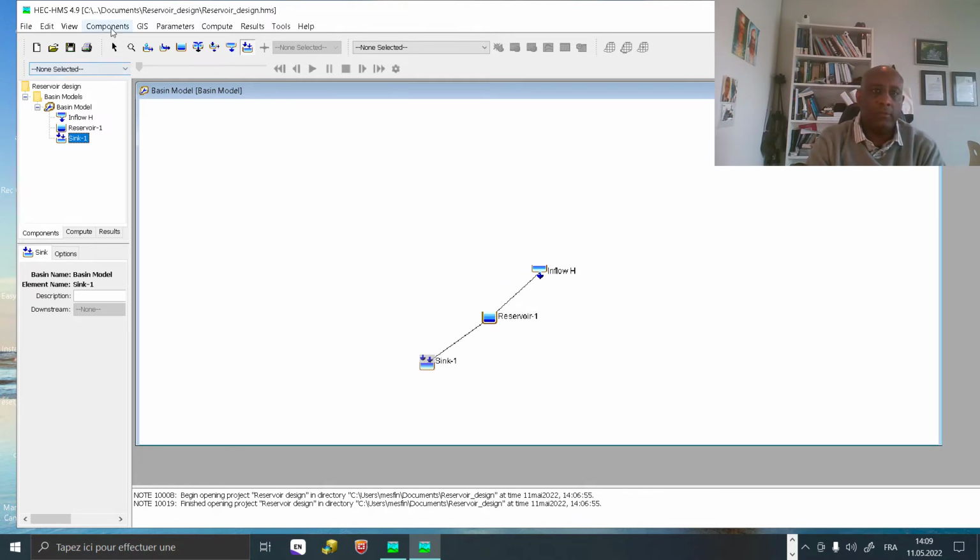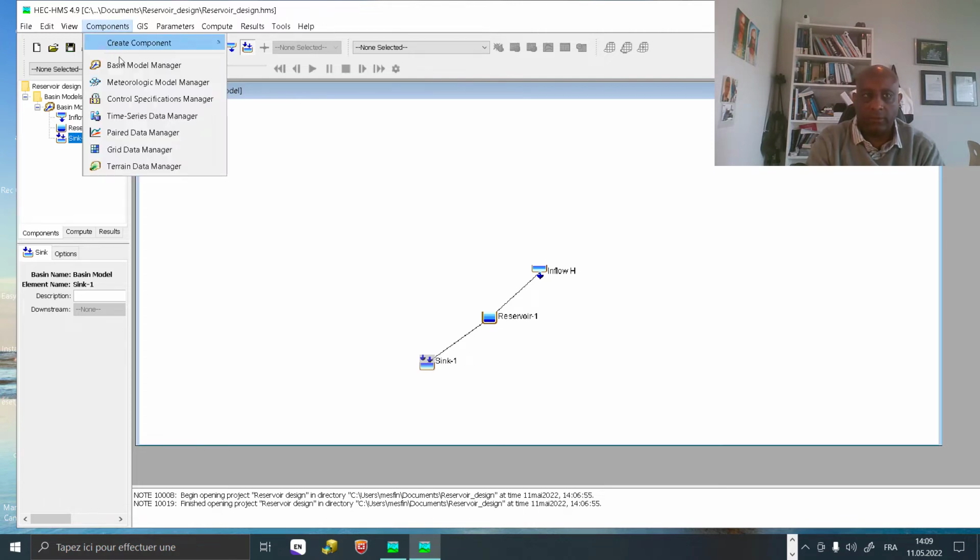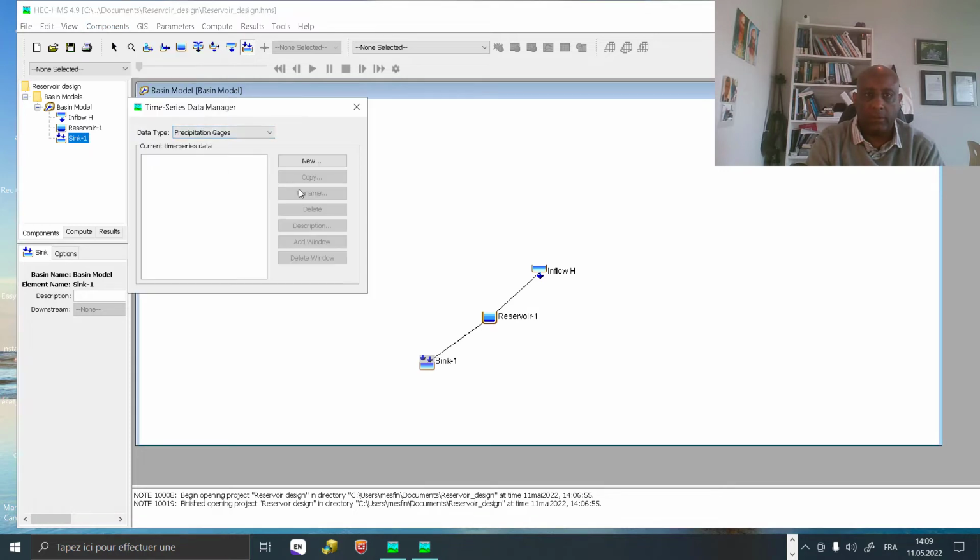Now the next step is we have data. The inflow data must be entered, and the storage discharge curve. First, the time series data, that is discharge data, flow data.